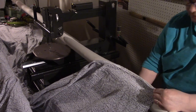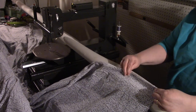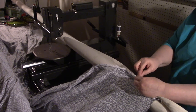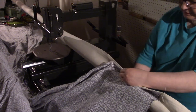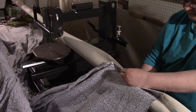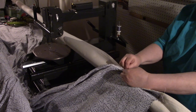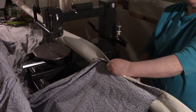Now some people use zippers. To me, if I use a zipper, I'm going to have to sew the zipper on, and then rip the zipper out. I like doing it this way. I don't want to add another step where, when I get done with the quilt and I'm real happy to get it done, I have to sit there and carefully rip out a zipper. It's all whatever is your preference.